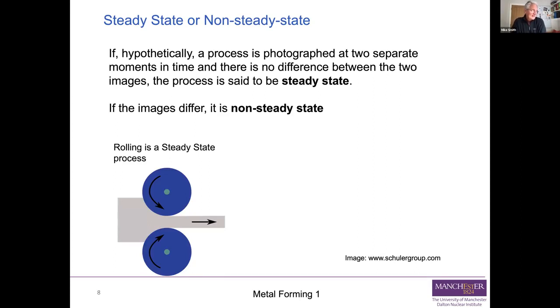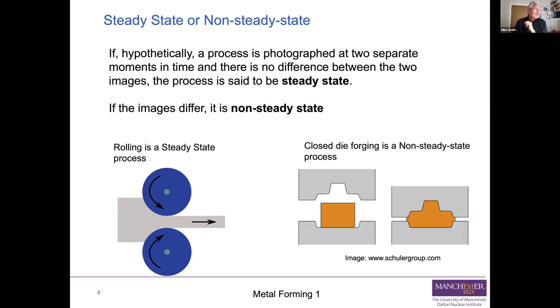Rolling is a steady state process, because if you stood there alongside those two blue rolls you can see on the screen and you watched what was going on, once it had got going and you'd fed your plate into the rolls, basically it would always look the same. The height of what was going out on the right would be the same, the height of what was going in on the left, the two grey bits would be the same, and it looks like everything is going on in a steady fashion.